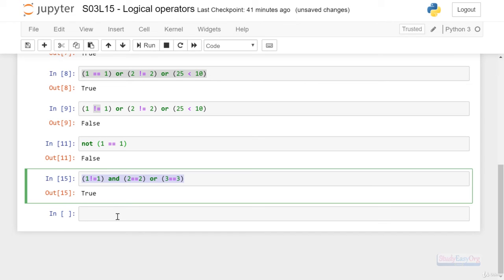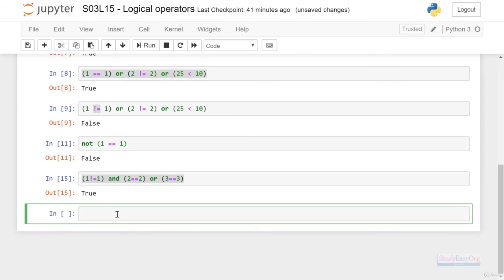Alright, so let me show you in this way. For example, we type in true and false or true, right? So in here, true and false will give us false, and false or true will definitely give us true. Why?